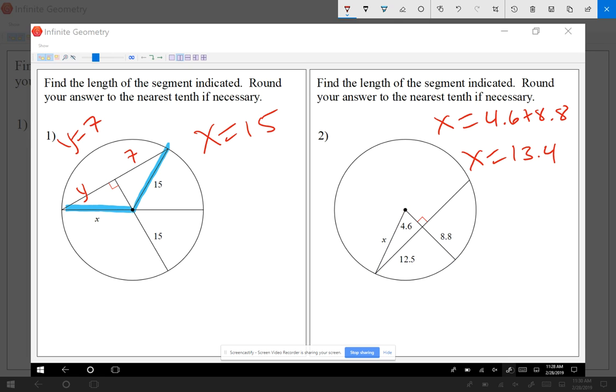We could have also solved it looking at my right triangle. I could have solved it using Pythagorean theorem. I could have said 12.5 squared, bless you, plus 4.6 squared is equal to x squared. You can solve it using Pythagorean theorem, or you can just solve it by just adding the two parts that make the radius. Either way, we're going to get x is equal to 13.4. So, some cases, you have your choice, Pythagorean theorem, or add the two parts. Sometimes you have that choice. Not always, sometimes.